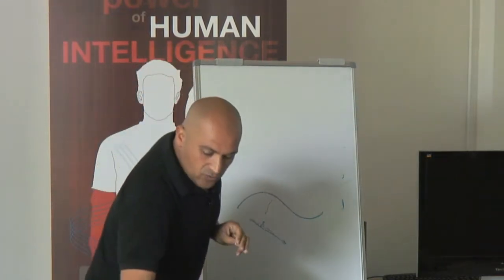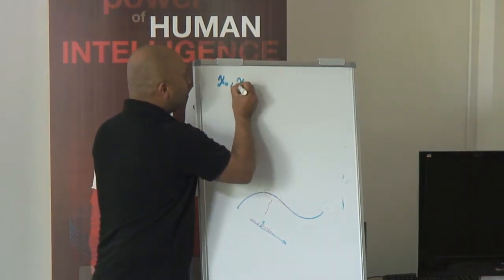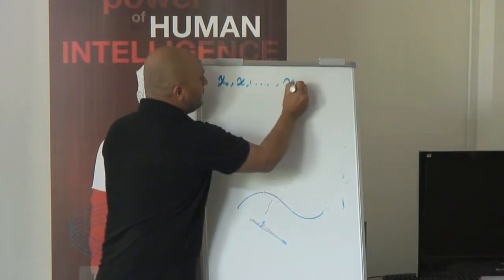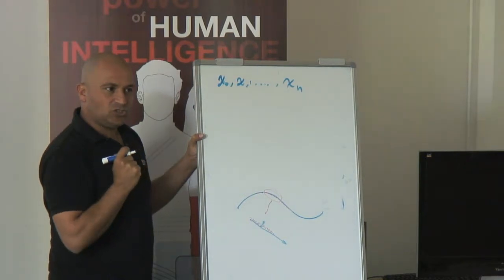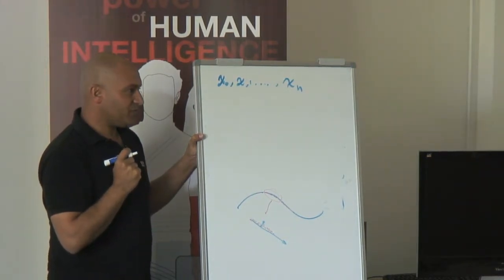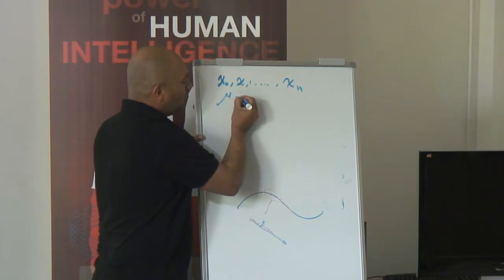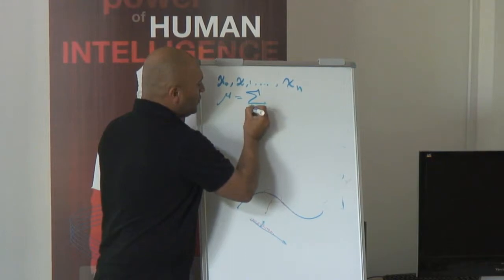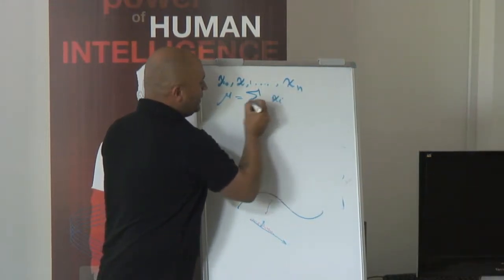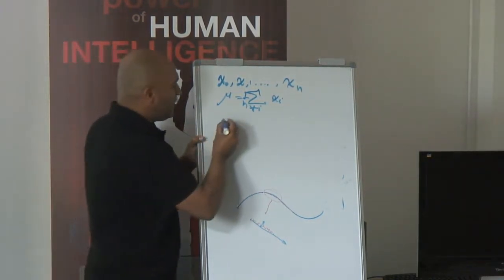Usually, how do we compute, if we have a set of points x0, x1, up to xn? In statistics, there are two basic things which are very important. What are they? Mean and variance. How do we compute the mean, mu? It's the average. It's the sum over all i of xi, divided by n. Yes? How do we compute the variance?